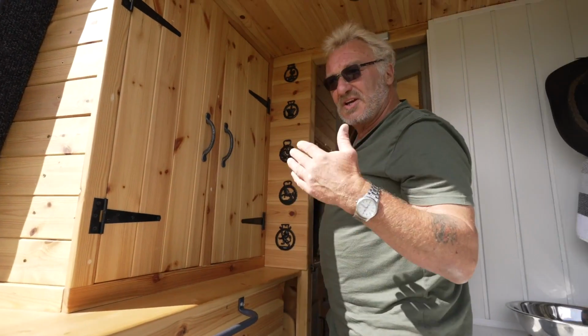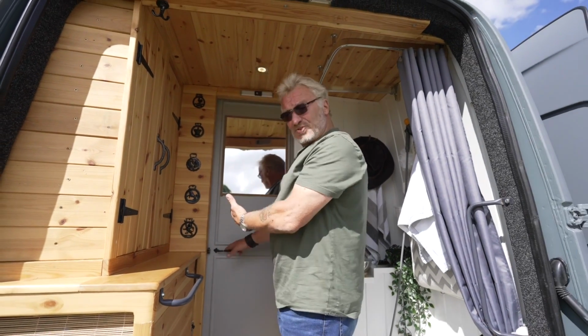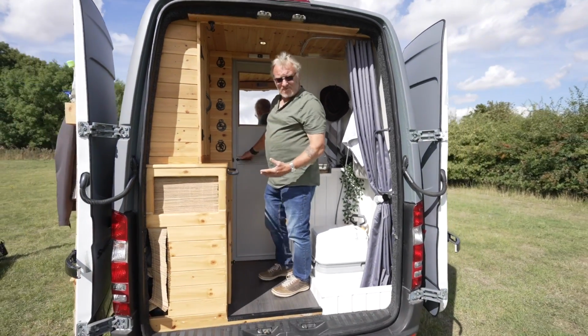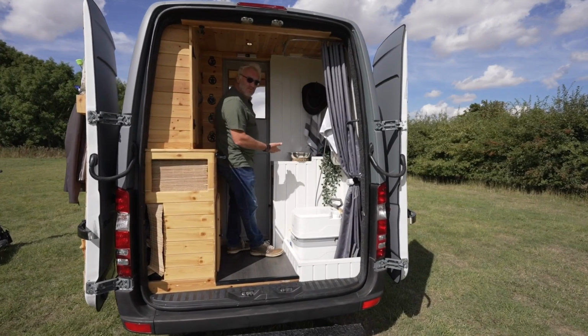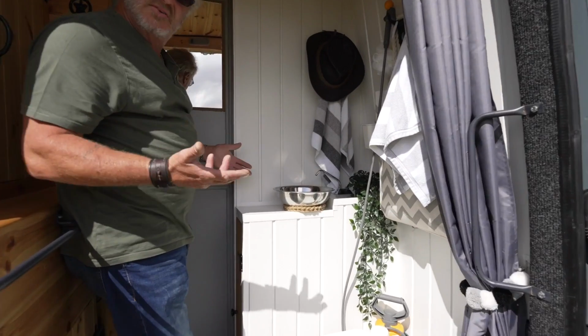But the beauty of it is, when you're at the back of the van like this, that door's shut. You've got your own little area. You've got your private area to have your shower. Or, as I say, we have a small little sink. Again, it's just cold running water. But it's enough to come in here, be able to get changed.